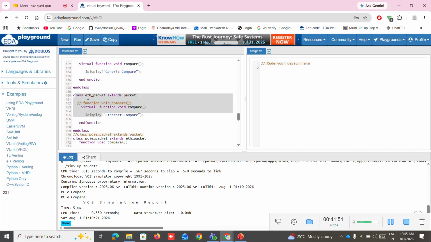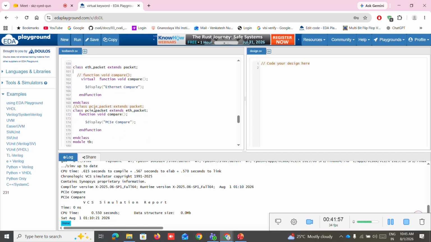Parent class is packet, and Ethernet packet is the child class. And then another parent is Ethernet packet, because PCIe packet is derived from Ethernet packet. That means PCIe packet is the grandchild, Ethernet packet is the child, and packet is the parent. Okay, clear?